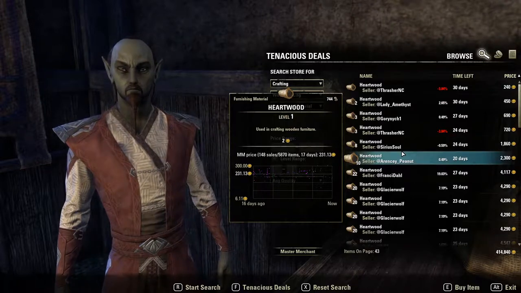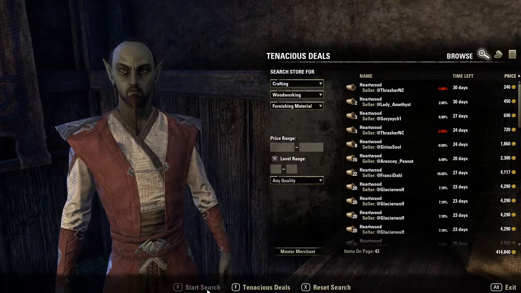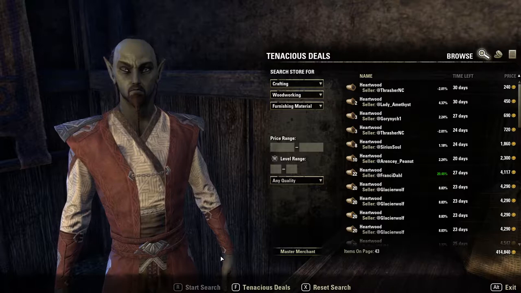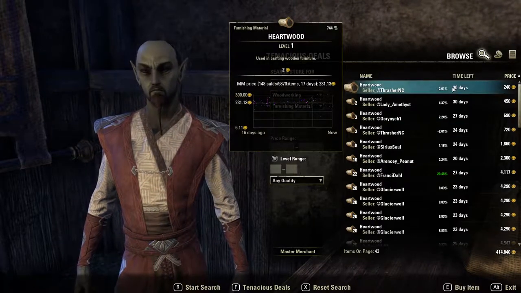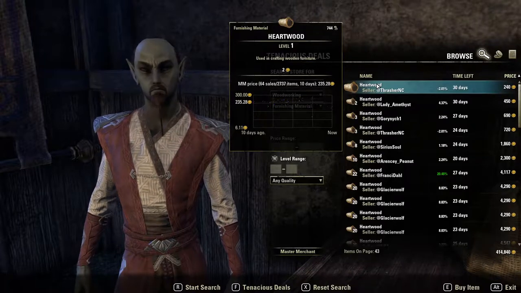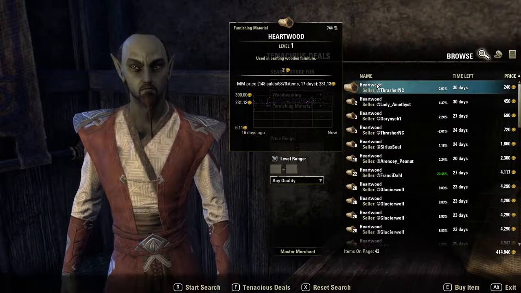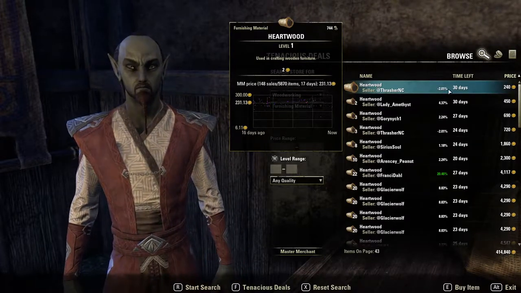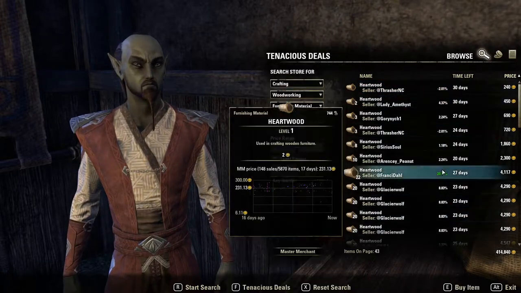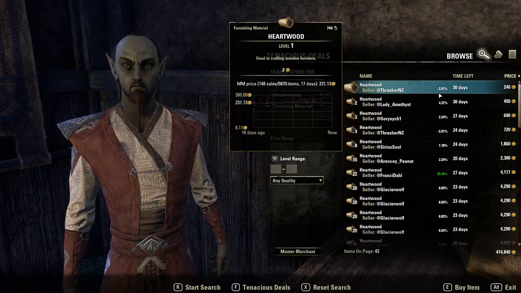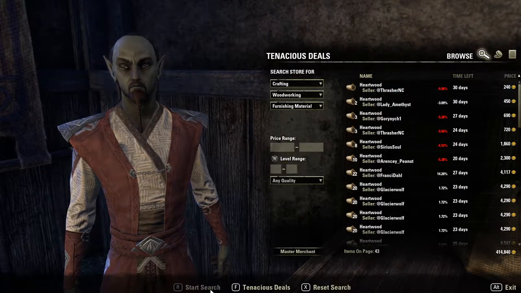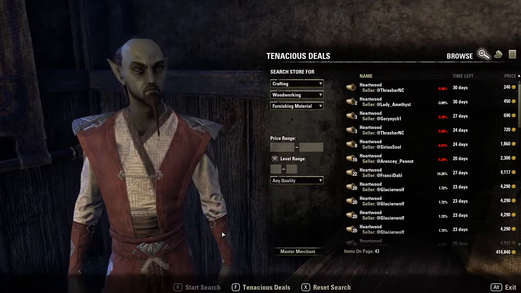If I hold down the Shift key before I search, you'll see now that the percentage has changed. So now that search is based on 10 days of data. If I mouse over, I'm still going to get the 17 unless I hold the Shift, but the percentages are set at the time of the search. So if I was holding the Shift at the time of the search, those percentages are based on the 10 days of data. Now if I hold Control, we've got 3 days, and you'll see the percentages have changed yet again.